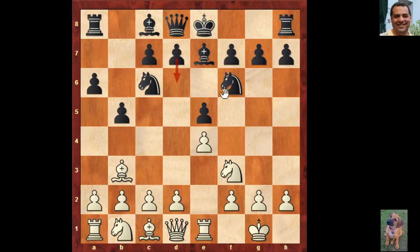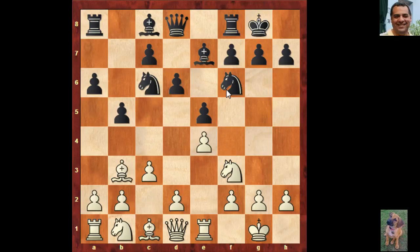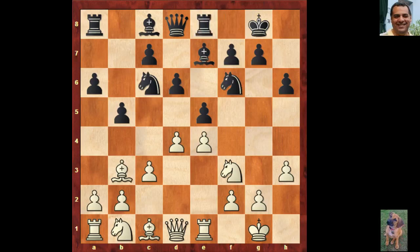d6 is the most popular move here, then c3, the most beaten path. h6 was chosen by Ivkov, which is also popular. For those interested in the Ruy Lopez, Knight a5 is the most common move with over 6,000 games, followed by Bishop b7 with about 4,000 games, and Knight b8 - which Magnus Carlsen has used - about 3,000 games. d4 was played and black plays Rook e8; black's strategy is still well laid out. The move usually played here is Knight bd2.